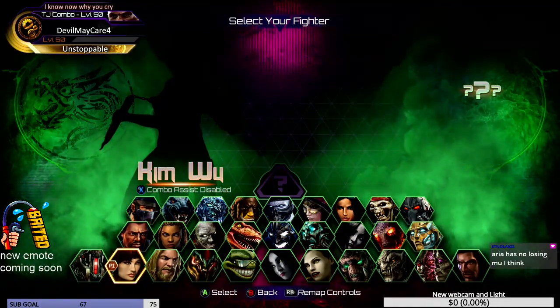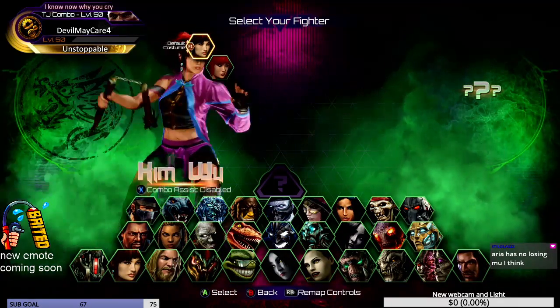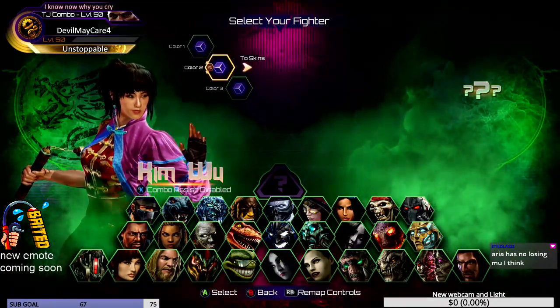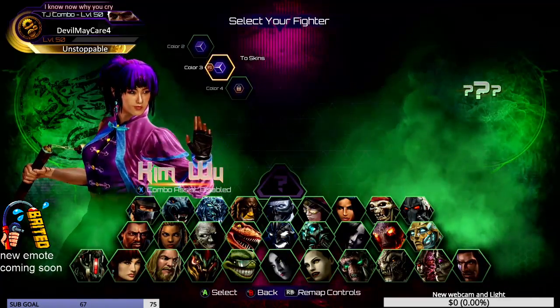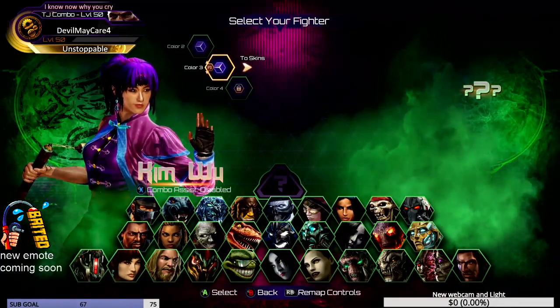What about Kim Woo? To me, this is heavily in Agnos' favor. Arya has a few, but I'll talk about that later if you want to, Stilo. But yeah, Kim Woo, this is one of the most lopsided fights in the game. This is heavily in Agnos' favor. I think it's a 7-3 matchup, honestly.